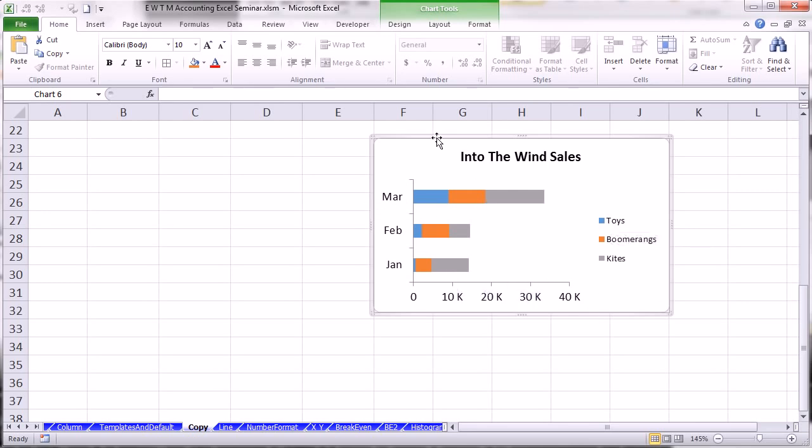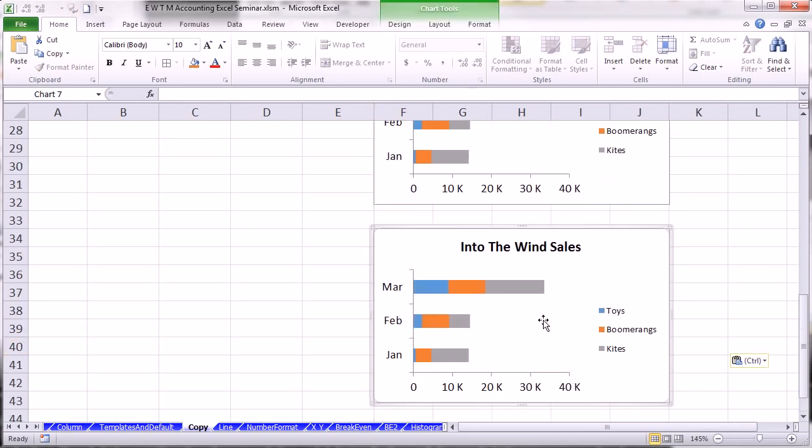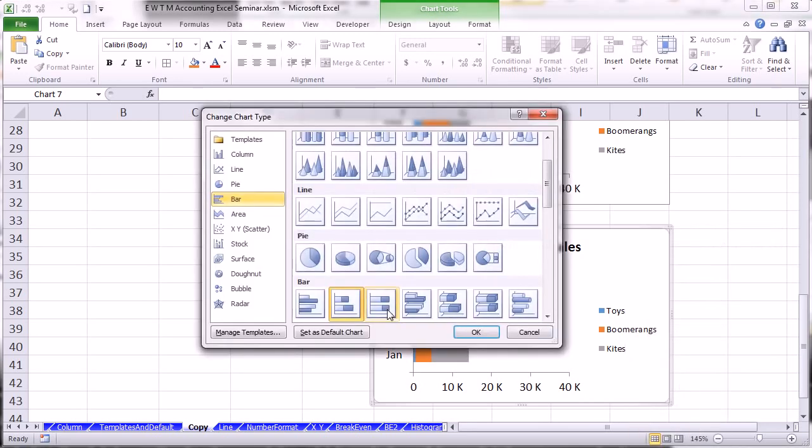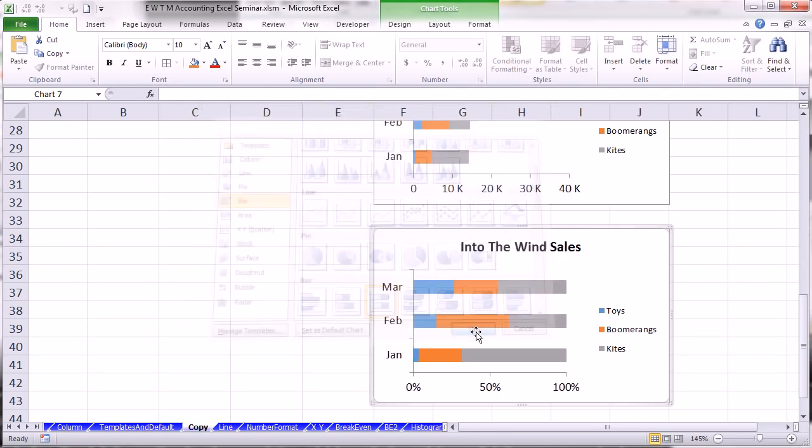Now I'm going to copy this, Control C, Control V. And now what if I change this? I basically never use this chart. I always think it's a little bit confusing, but sometimes there's a good use for it. I'm going to select that. Notice it's 100% stacked bar. And it changes the axis here completely, indicating that these are no longer numbers, these are percentages.